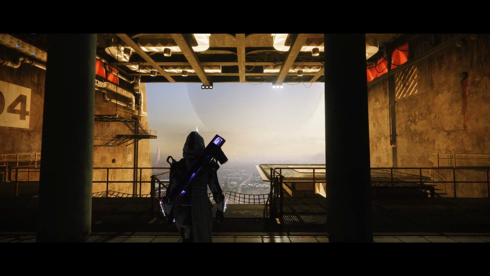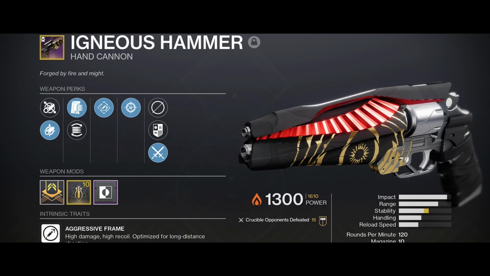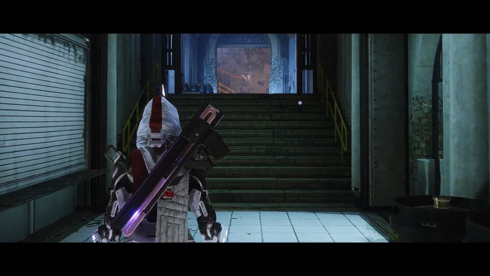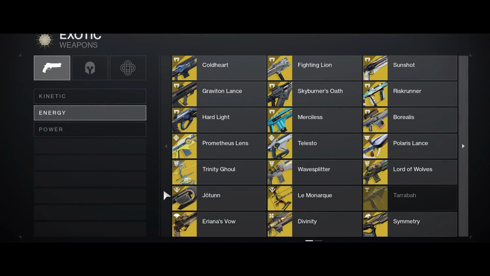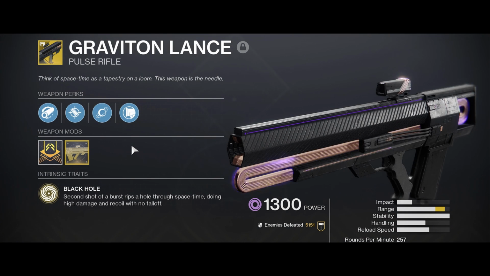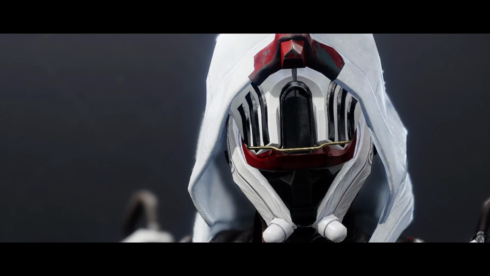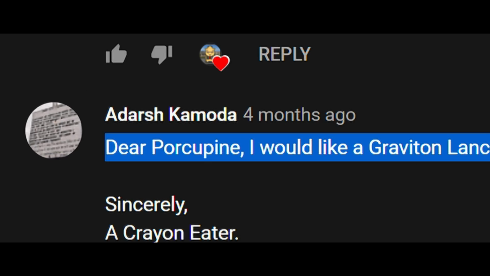In the season of Chosen, where scout rifles and 120 RPM hand cannons reign supreme, one porcupine dares to go boldly where no porcupines have gone before. When I say bold, we're talking about all the way to year 1, to an exotic that almost nobody is using. 0.1% usage? You kidding? No, alright, fine. Practically non-existent. But because this dude asked me to do a review, so here we are.